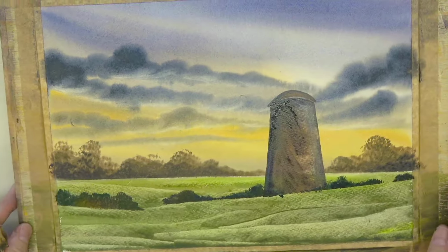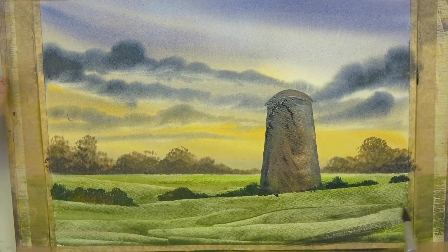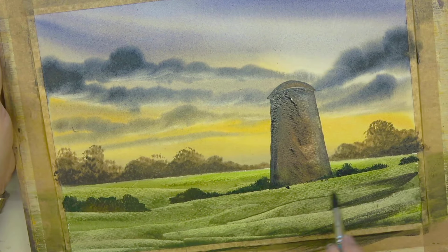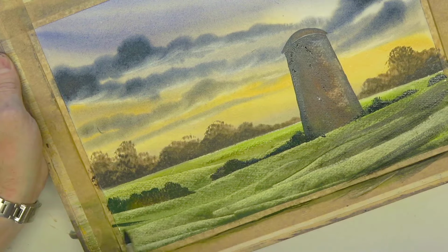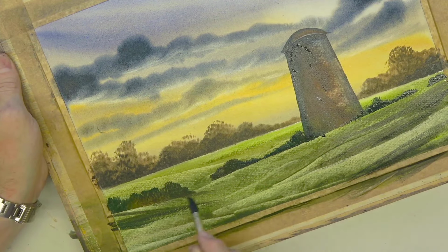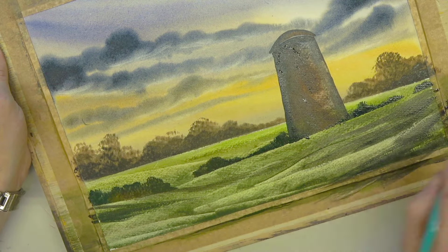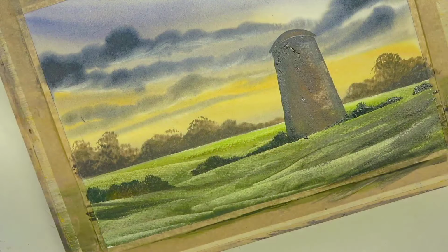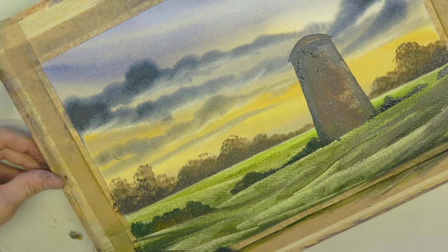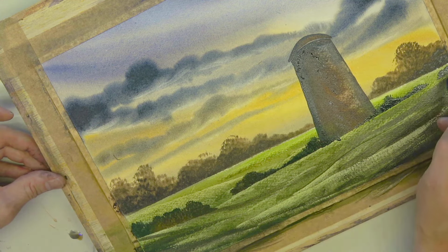And then let's see what we're going to do now. So that's how it's looking at the minute. I want to go grey and get some shadows in. Get some shadows down here. Obviously, we're going to put detail on the top of the windmill. Make a bit of a footpath or something coming down there. I think it'd be quite effective. I'm just darkening the landscape a little bit here. It's literally using whatever's in the palette, if I'm honest with you. It doesn't really matter to me what's in the palette, because all those colours have been used. So it all comes out in the wash, as they say.